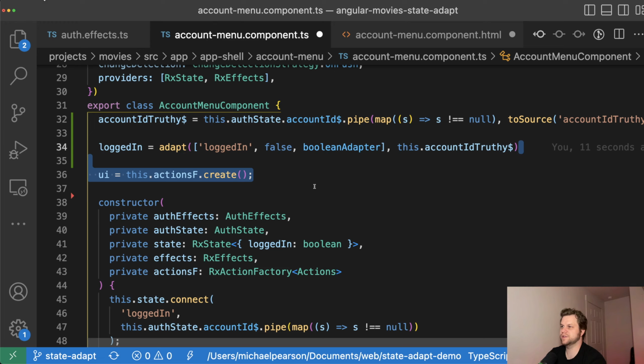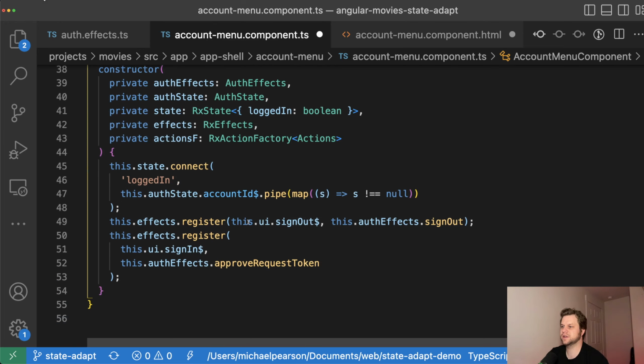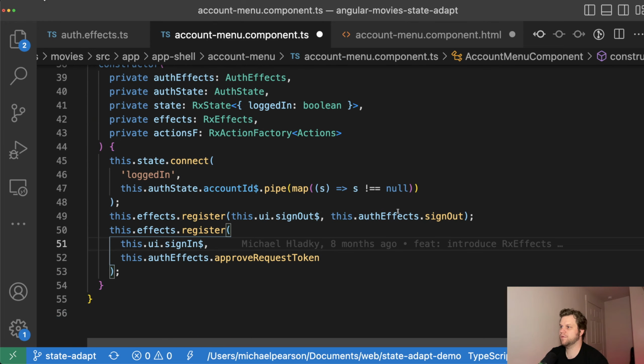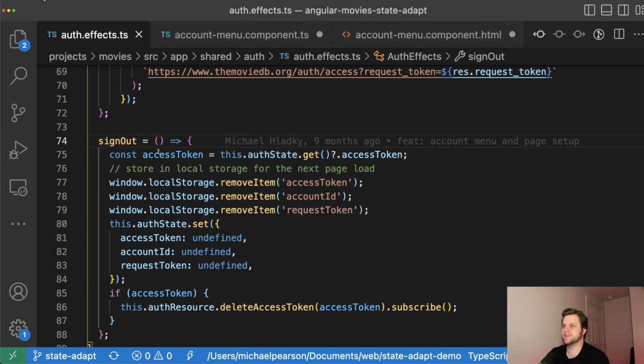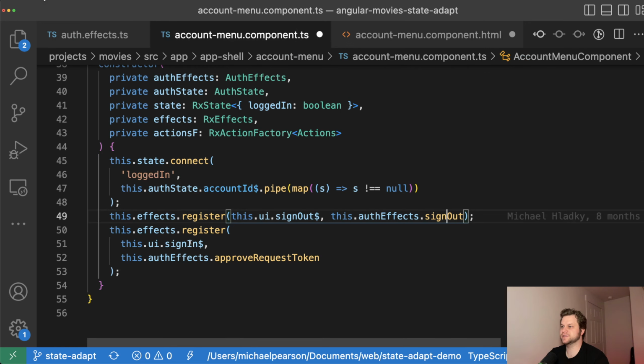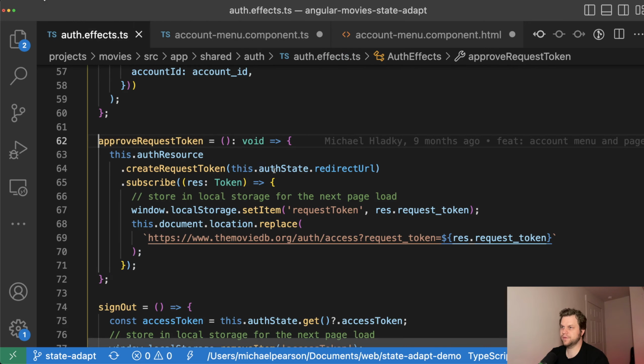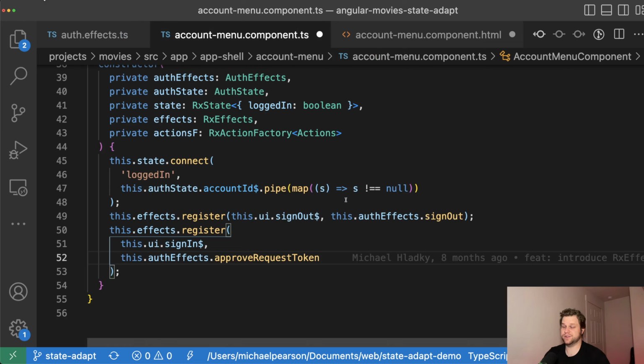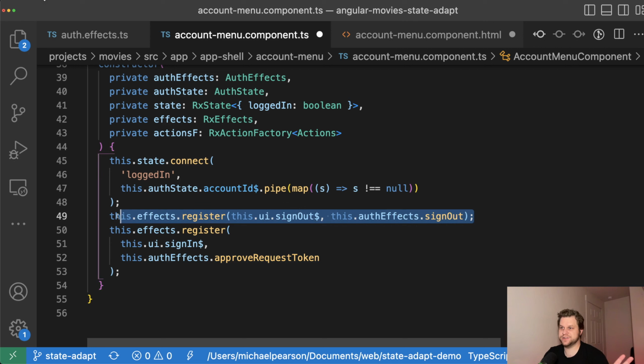We're not going to use actions because if you look at these effects, this is just a method. Returns nothing, void, right? And same with this. So basically what they're doing is creating an observable and then using it to get it to call this method.